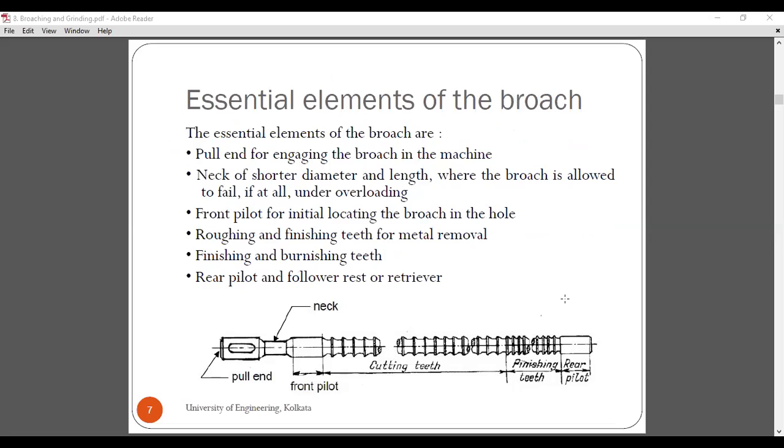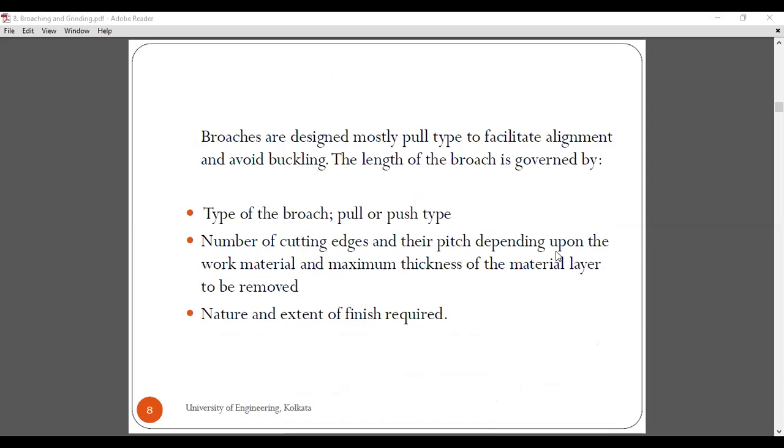Now essential elements we have already discussed in the diagram. Broaches are designed mostly pull type to facilitate alignment and avoid buckling. So normally we have pull type or push type. Apart from this, we have other types of broaches as well, which we'll discuss later. Then the number of cutting edges and the pitch depend upon the work material and the maximum thickness of the material that can be removed, and the nature and extent of finish required.